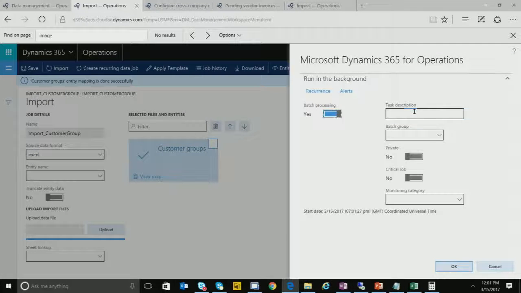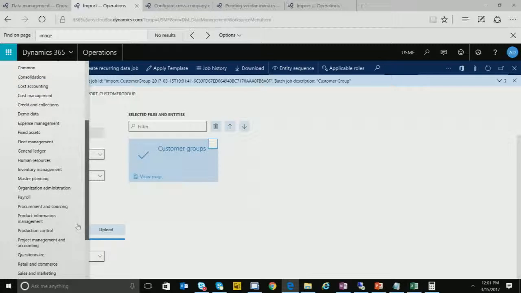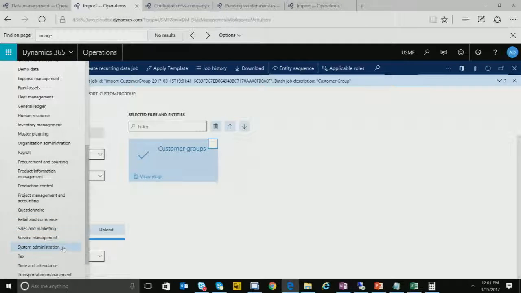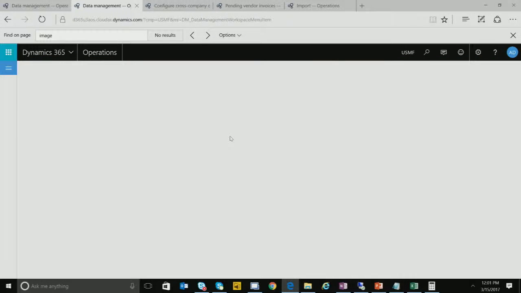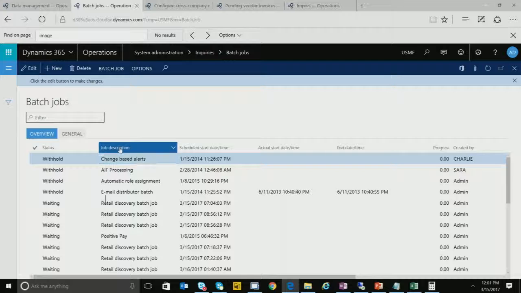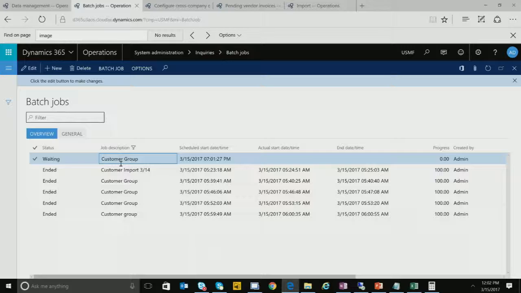I'll just give it a name: Customer group. Okay. So the batch job is created, and if I go to system administration, batch jobs, this is the job that I just created.